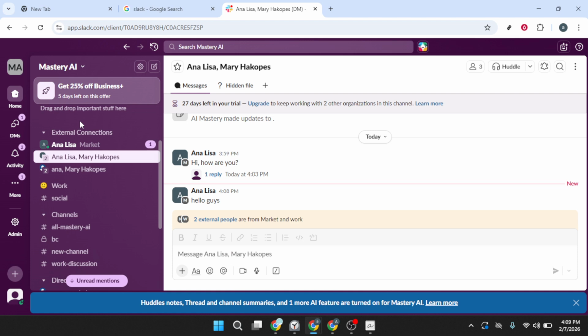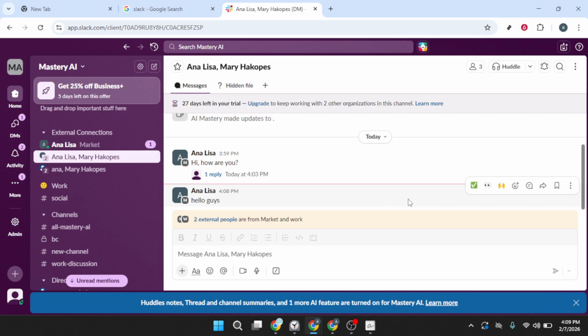Once you're in Slack, open the channel where the conversation is happening. Scroll until you find the exact message you want to respond to in the channel view, not as a thread. This is great when you need your answer to be visible to everyone scanning the main feed, like an update or a quick confirmation. Hover your mouse over that message.